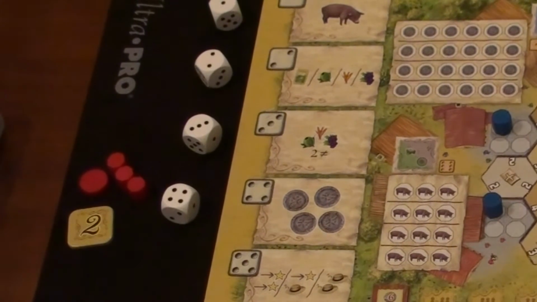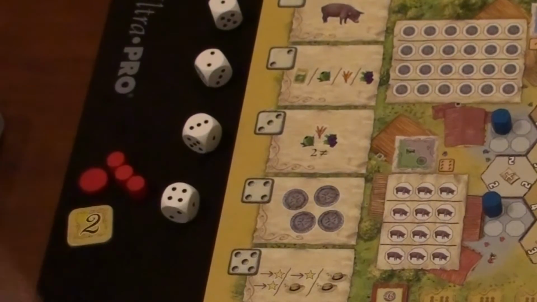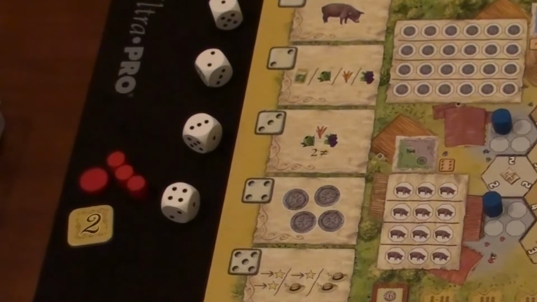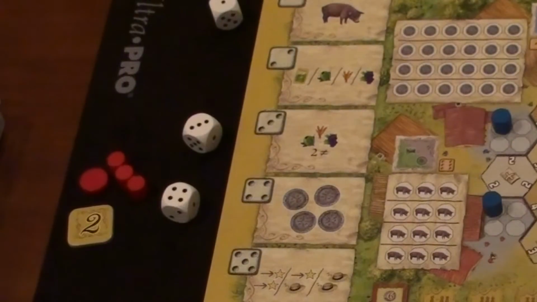So what do I want? Do I want pigs? Do I want... well, I could play a card. That might not be a bad thing, actually. That's not a bad idea. I would like to have gotten the donkey move. That would have been really nice, to be honest. But I'm just not sure what I necessarily need right now. I'm thinking the card might be ideal. The card might be the way to go. So I'm going to play the card.